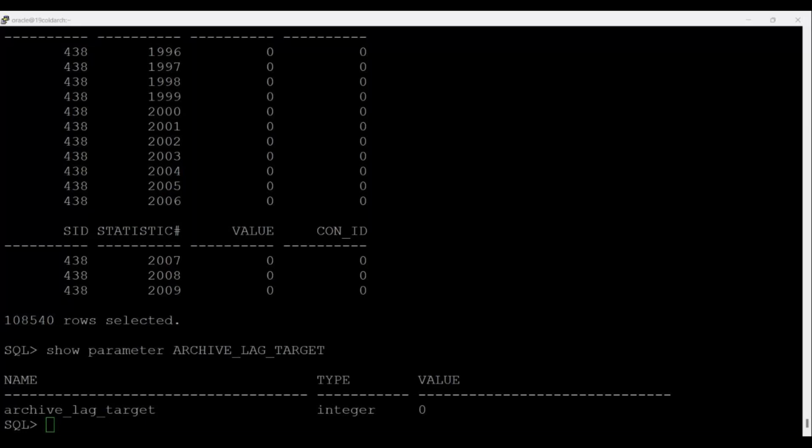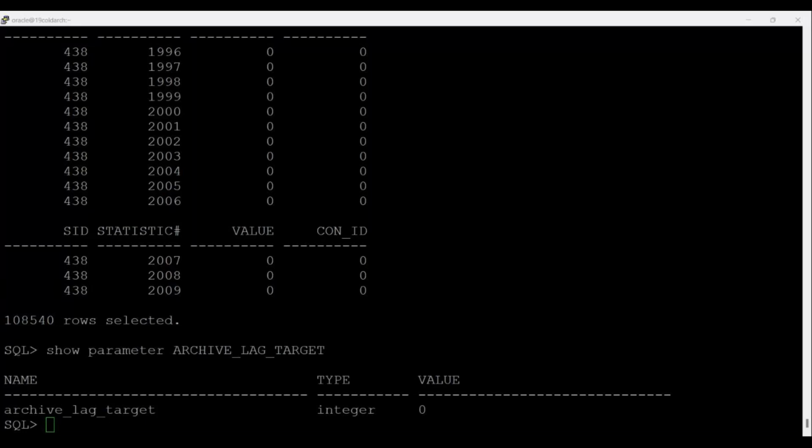So the changes applied by the standby can lag behind the changes occurring on the primary database. The standby must wait for the primary's redo log changes to be archived and then shipped. To limit this lag, you can set this initialization parameter.